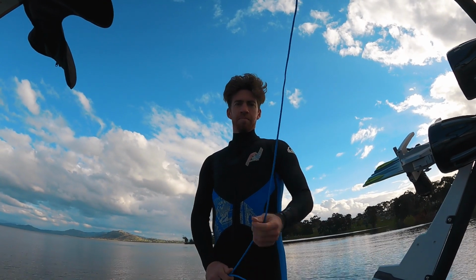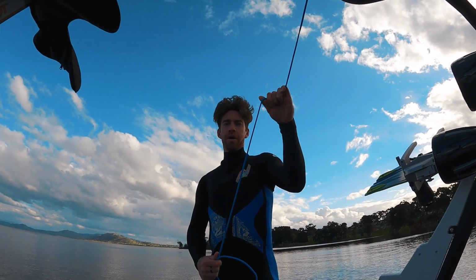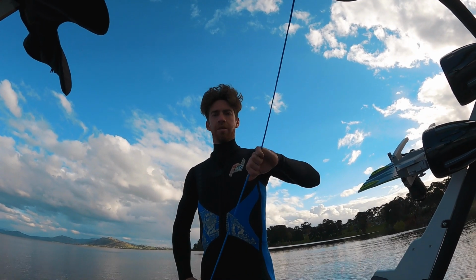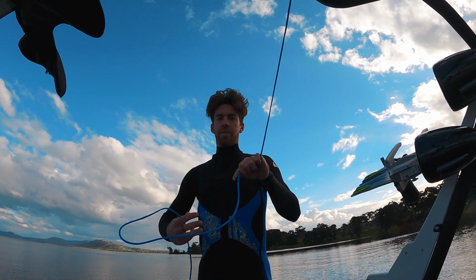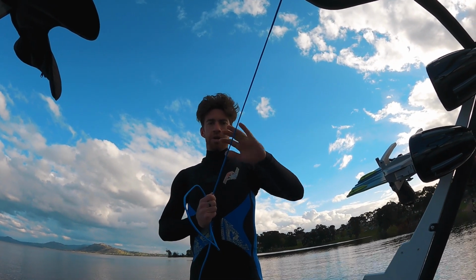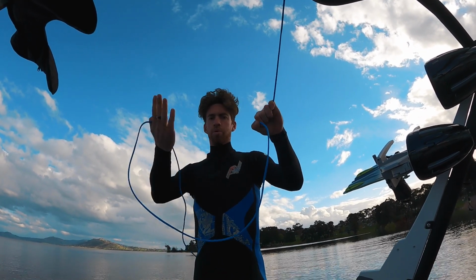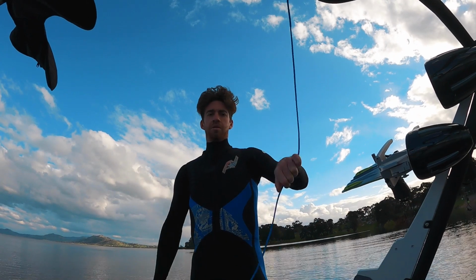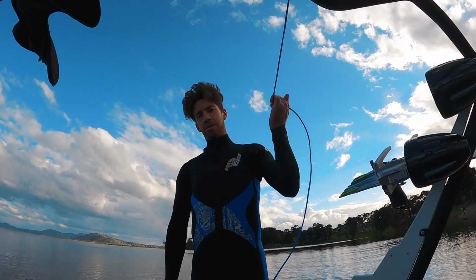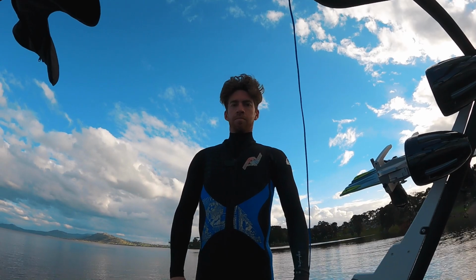To stand on your feet, right? Is it easier to stand on your feet when you're going a bit faster? Depends on your weight and how long you've been doing it. I'm pretty light, I weigh bugger all, so I can do it from about 30 mile an hour. Could stand up at about 27, 28, but it's just real hard work because you're sinking in. You've got a lot of pressure. But if you go too fast, it'll want to pull you over the front, if that makes sense. So it's a fair bit based on your weight and what you're trying to do. If you're trying to do tricks and stuff, it's easier slower, but once again then you start sinking in the water, so it depends.